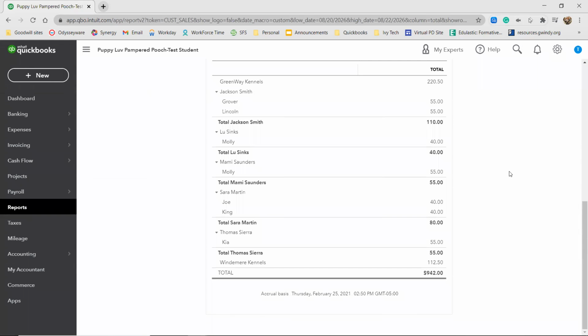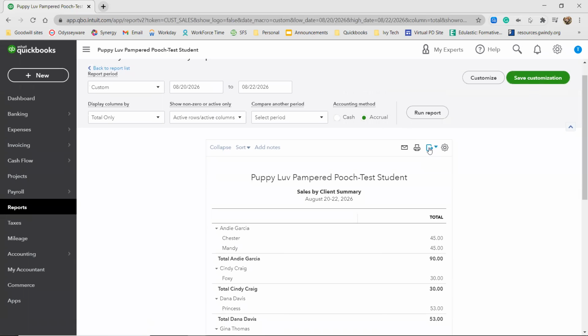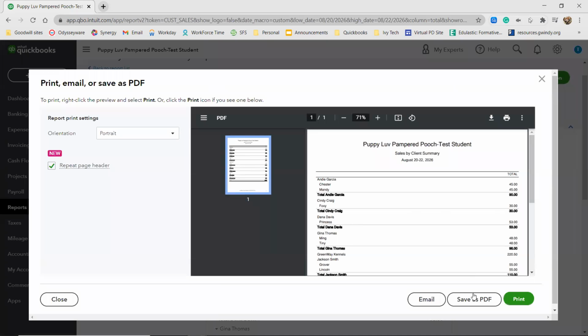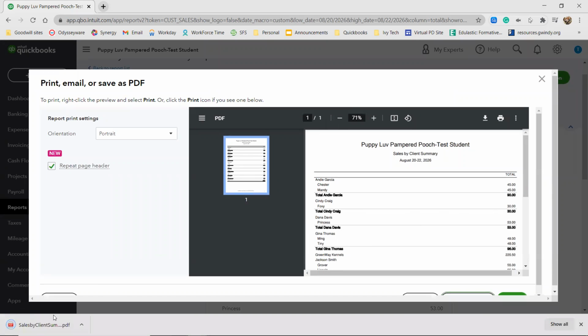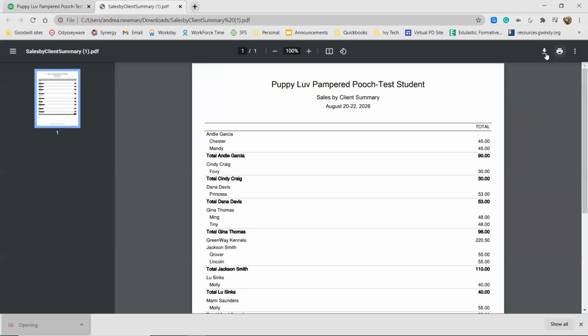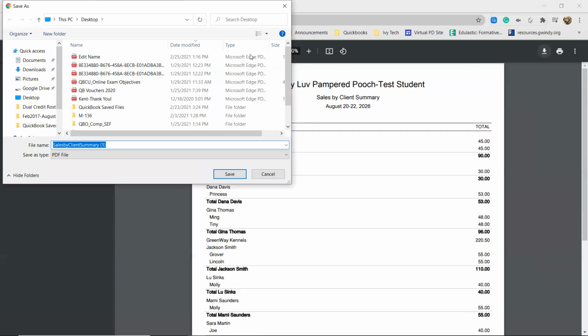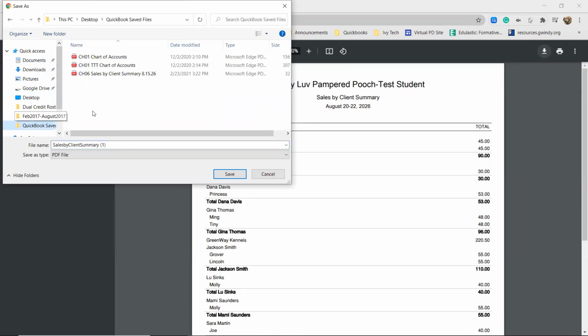So here's that report. I need to export this. I like exporting mine as PDFs. You can export yours either way. So I want to save this as a PDF. And I want to make sure I download it and save it on my desktop or wherever you keep your saved files.